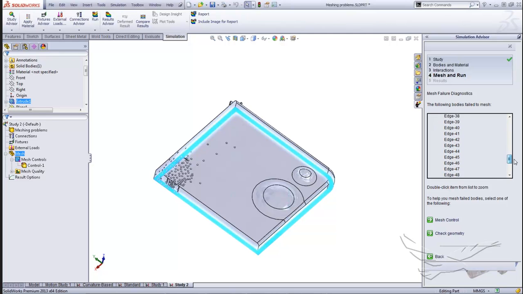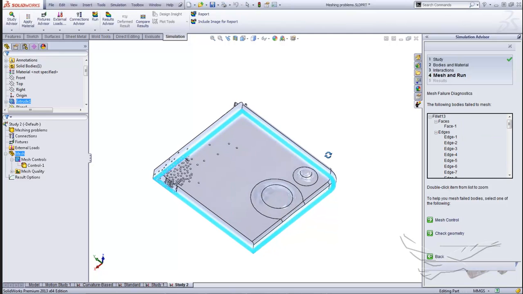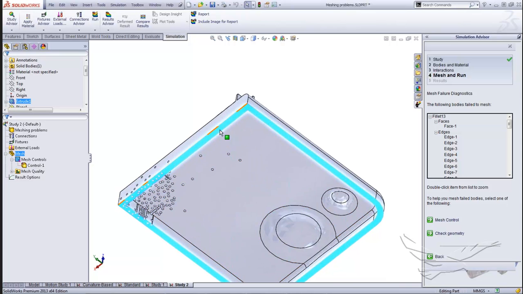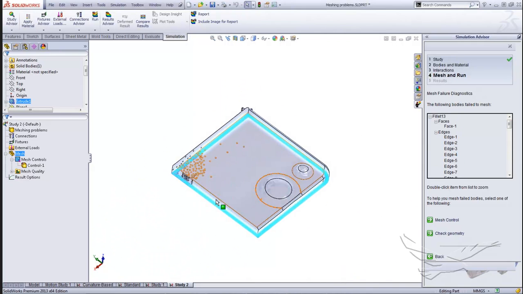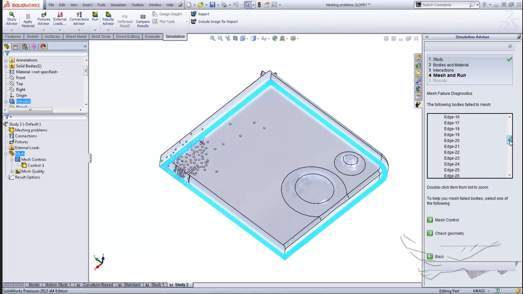So you can interpret this two ways. You can say, okay, I may need to lower my global element size some more, or if you are feeling like your global element size is good enough, then you can try and apply some mesh control to get through these regions. For me, though, this is a lot of mesh control to apply, so I would likely try a smaller element size to begin with.